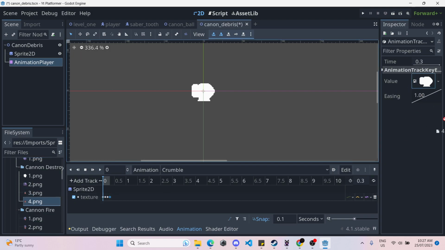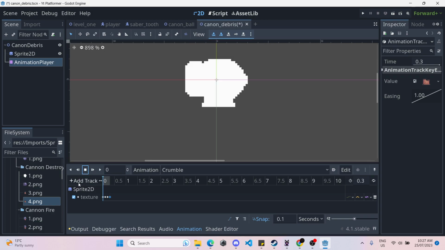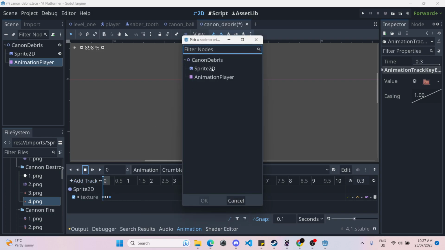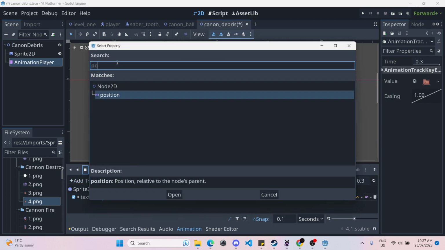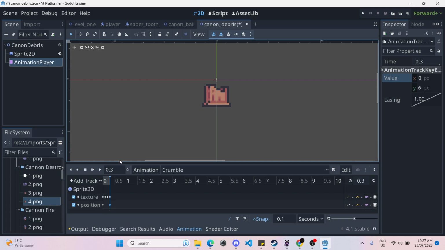But there is one slight problem with this asset pack, and that is that these animations aren't really properly positioned. So if you hit play here, you'll see the debris, the little piece of wood at the end, is just in the middle of the air. So we'll just have to move it down slightly. Luckily, that's very easy to do. So we just do property track, Sprite2D, and we'll just type in position. There we go. And at start, we'll add a key. So it's 0, 0. So we're always at the right position at start. And at the very end, we'll add another key. And we'll make it 6 on the y-axis. So now if you hit play, you can see it moves down and it's at the right position.